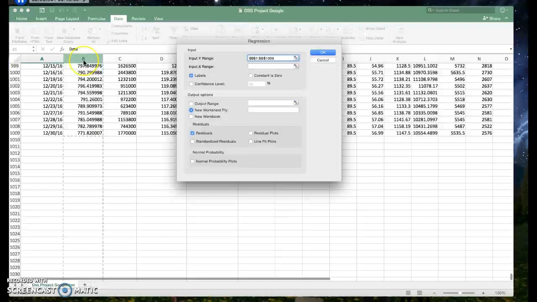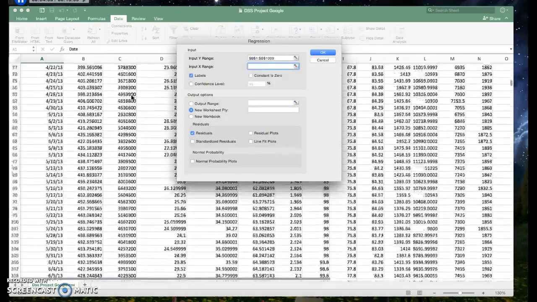You do not want to click on the letter B here, the column header, to select the whole column because it won't work. It'll yell at you. You actually need to select everything, every cell that has a value in it, no more, no less. So in this case, we're doing B1 to B1009. Other years, this 1009 may be a smaller number, it may be a larger number, but it would always start with B1.